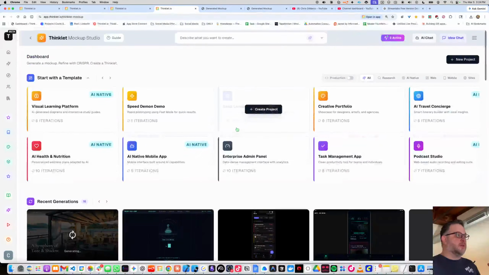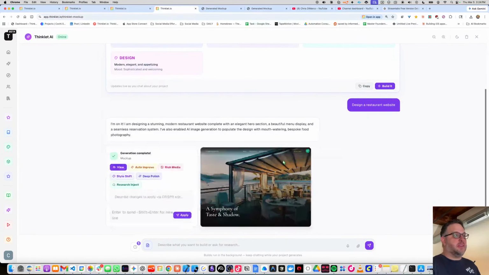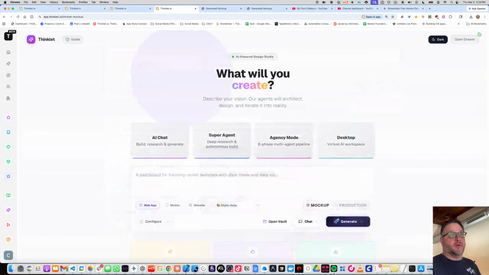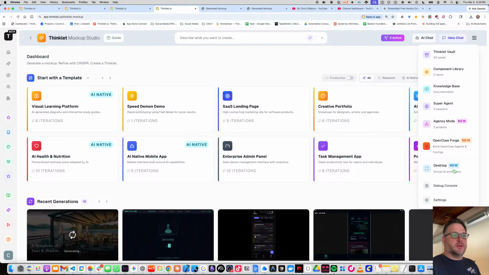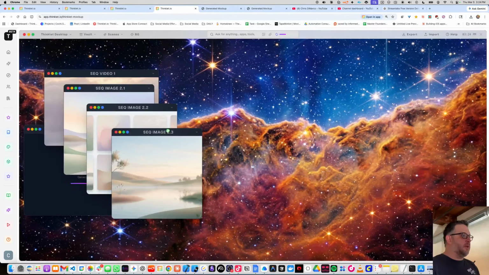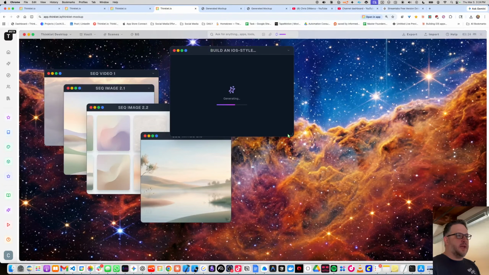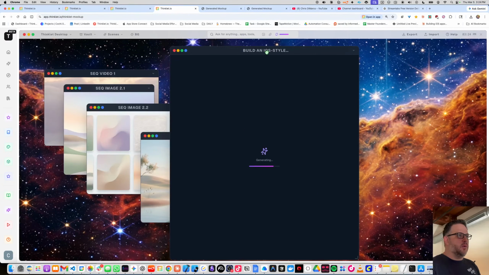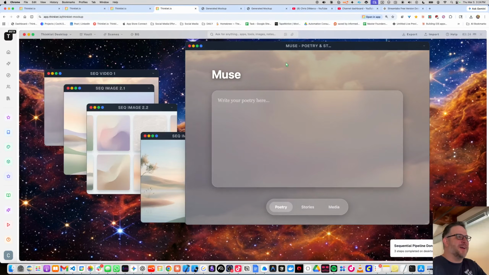You have your own chat interface that you can just easily create anything you want, or you can go into desktop mode like I just showed you, or here's the drawer right here, and I can go here, and now I have the 3 images made with the video, and now the iOS app. Let's see what it came up with. Okay, all right, oh my God.